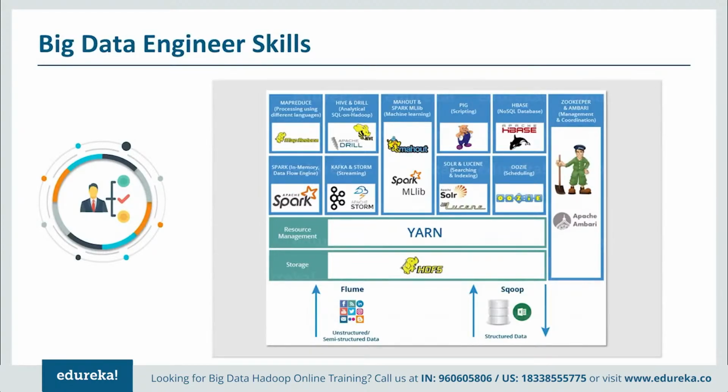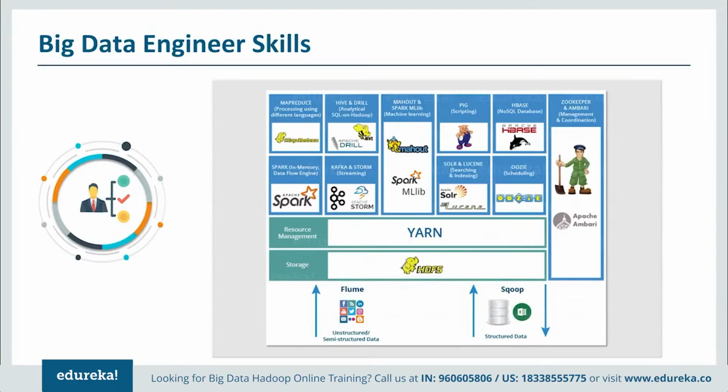Next, we have Flume and Scoop. Flume is a tool which is used to import unstructured data to HDFS, and Scoop is used to import and export structured data from RDBMS. Now, next, we have Zookeeper, which acts as a coordinator among the distributed services running in a Hadoop environment. It basically helps to configure management and synchronize services.